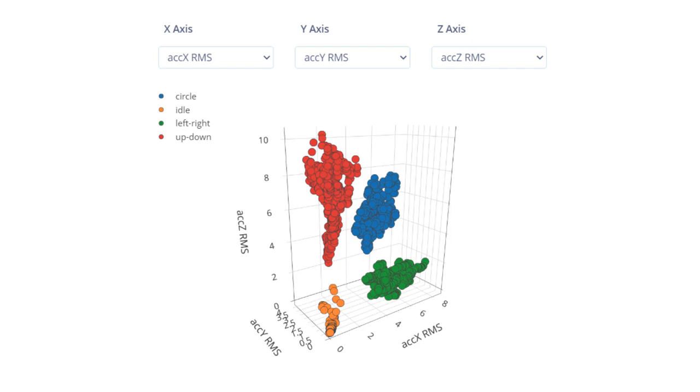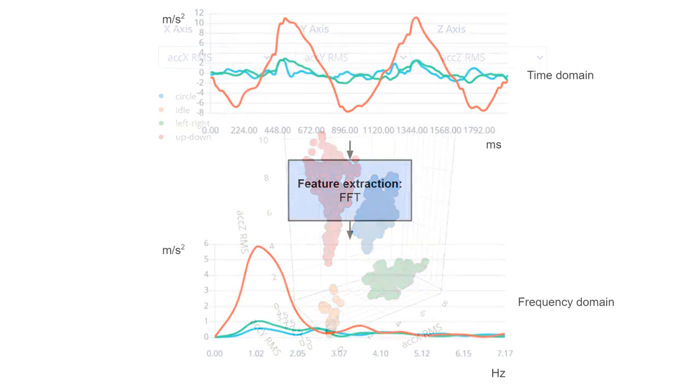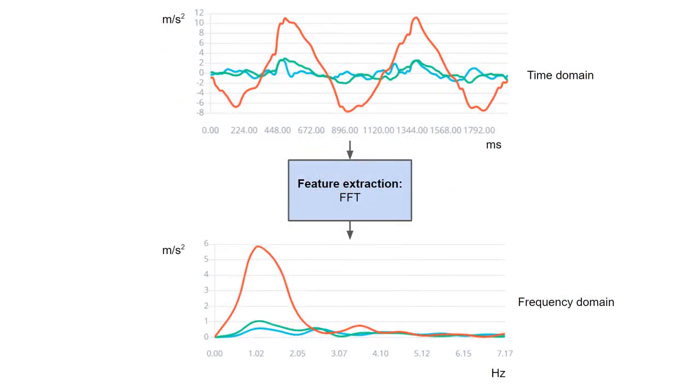But we can take this a step further. One common technique when looking at vibration or motion data is to take the Fourier transform of that data to get information about it in the frequency domain. We won't go into detail about how to calculate the Fourier transform, but know that it's a way to break apart a signal into its various frequency components. The fast Fourier transform, or FFT, is optimized for discrete sampled data like what we have here.